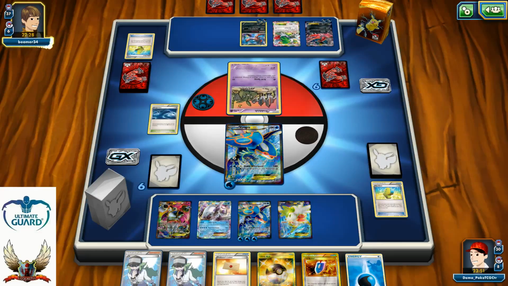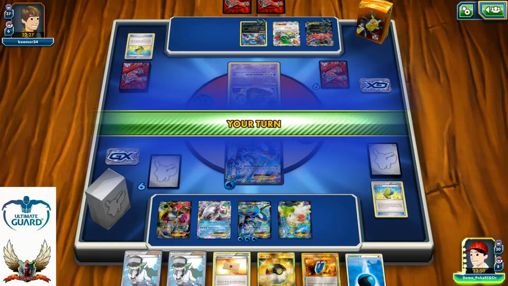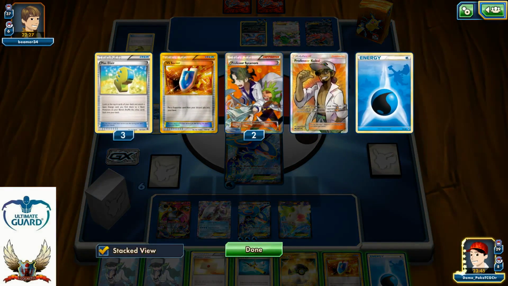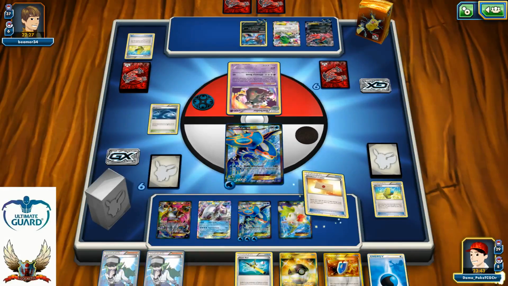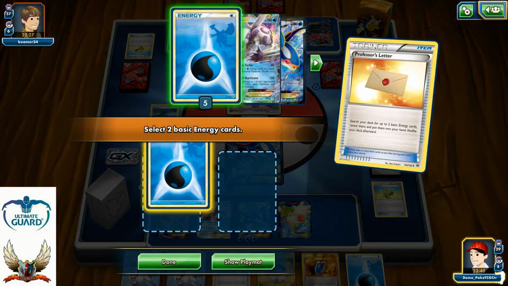There's another Darkness energy attached to his Yveltal, and there's Garbodor. So Garbodor just hits the play, but it's my turn. My top deck is gonna be Super Rod. So since the top deck is a Super Rod, I'm thinking about just using Professor's Letter for 1 energy.